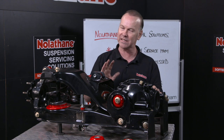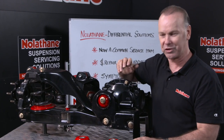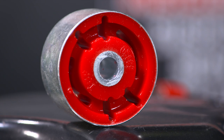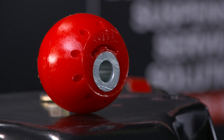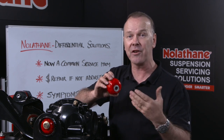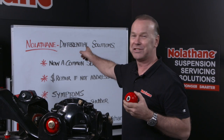This is where Nolethane always come along with great solutions. If we look at the modern diff bush that Nolethane make — look at the voids in here, the space in between. It's made of the Nolethane material that we've come to know and trust, but they've found a really nice balance with allowing those voids to get rid of any of the harshness. When you look at a diff mounting, that's not how I would expect a bush to look. But it's just another really good example of how Nolethane have applied themselves and their R&D to coming up with more suspension solutions, and in this case, differential solutions.